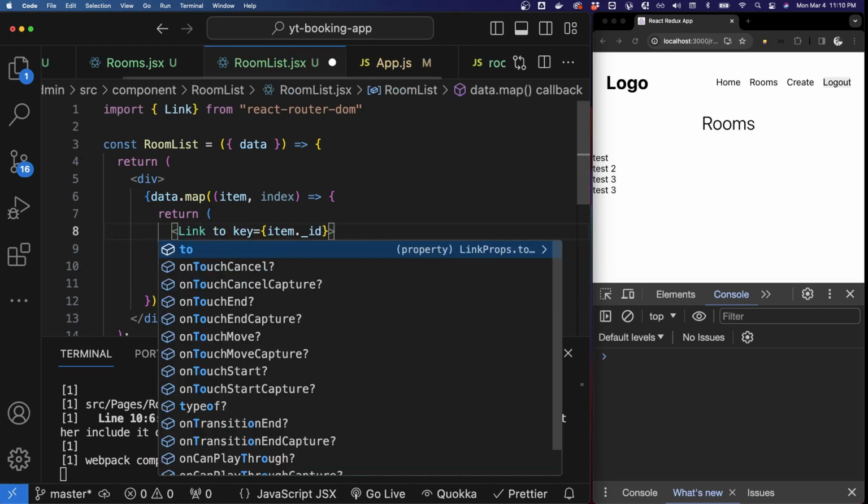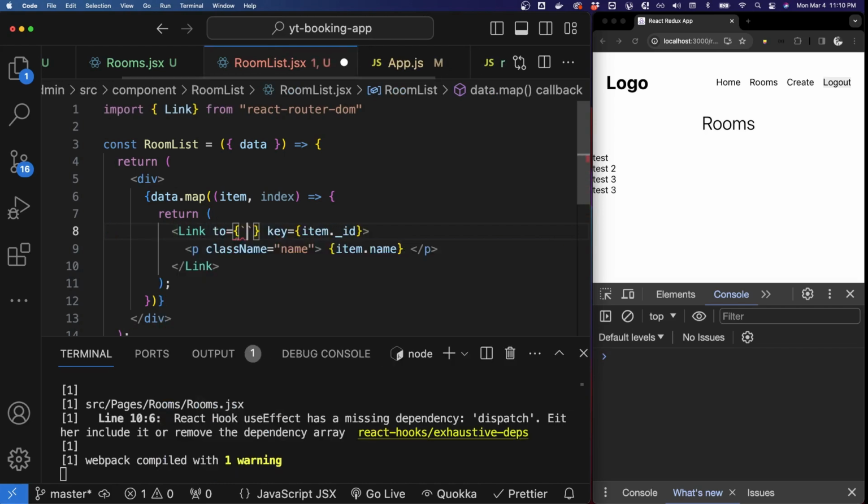Just create a link to, say, rooms with an ID. We have the create room. /rooms with the item._id.